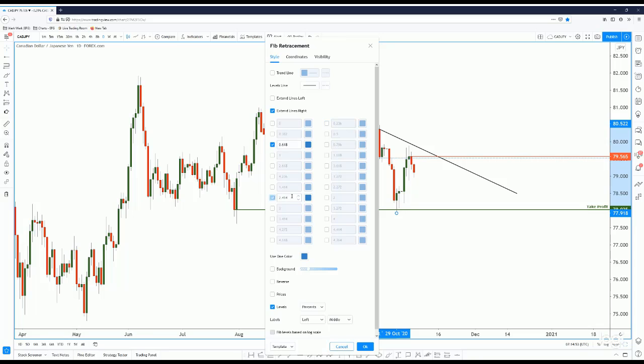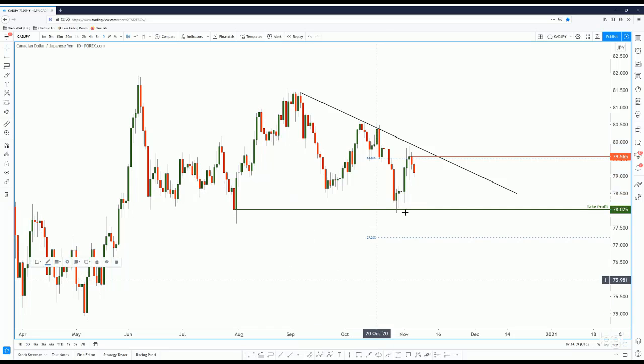Now if price really were to make a lower low, the target will actually be at a negative 27.2, right? How do I know this negative 27.2? If you look over here, the lower low generally will be at a negative 27.2. But for now, we are ignoring the negative 27.2. We want to just play to the recent swing low, and we have the resistance here.